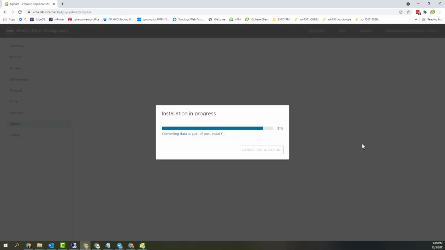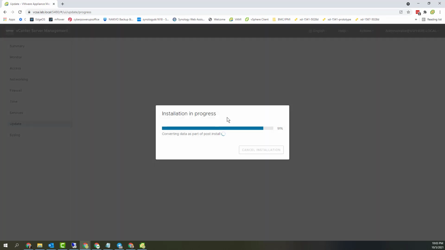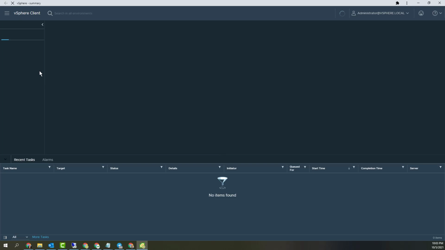Okay, we're back. It was a good long while there. I couldn't log in, so it was still doing its thing. So the VAMI interface disconnects. Now we're reconnected. And now we'll just wait even longer. All right, it's been quite a while, and I have a feeling this isn't just updating. Huh. 91%. All right, well, let's just for grins see if the vSphere client can log in.